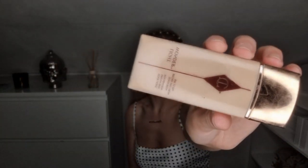For a radiant finish, I'm going to go in with my Charlotte Tilbury Light Wonder foundation, and I use this in the shade 4. And I like to just put this directly onto my skin. And then I apply mine with a stippling brush. I find that because this is a tinted moisturizer formula, it's really lightweight and it doesn't go streaky with a stippling brush, so I just do circular motions to blend that in.